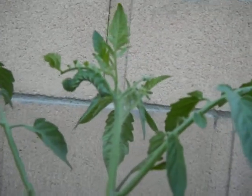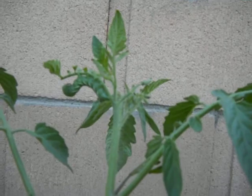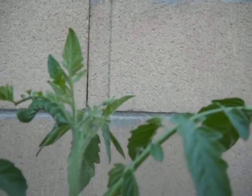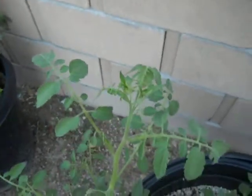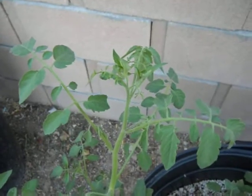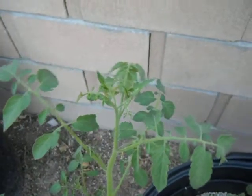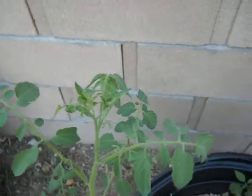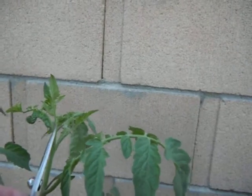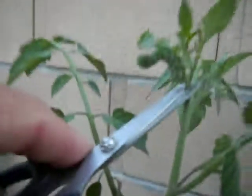You can see how they blend right in with the tomato plant. If you're just walking by, it just blends into being part of the stem, especially if you're looking at your garden from a top-down point of view. You wouldn't notice these guys at all. They were all about the size of your pinky, and they get pretty darn big. Wouldn't be unusual to have this thing about 3 inches, 2.5 inches big. So I'm going to cut him free for a moment so he can compare him to his siblings.